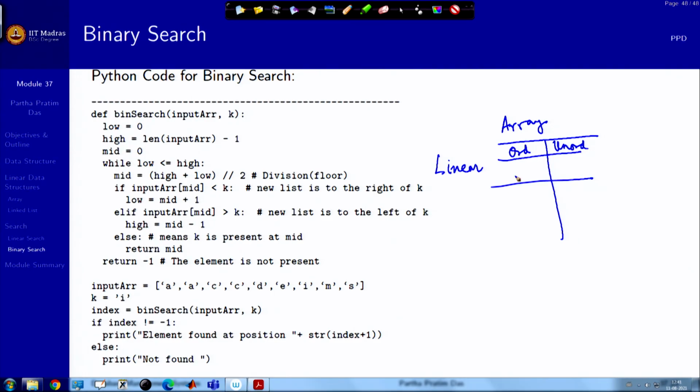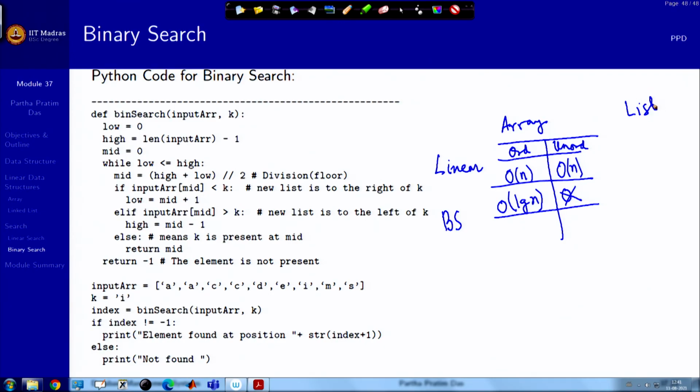In both cases, it is order n. If I do a binary search, then if it is ordered, I can do it in order log n. If it is unordered, I cannot do it.